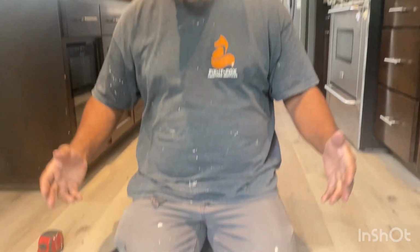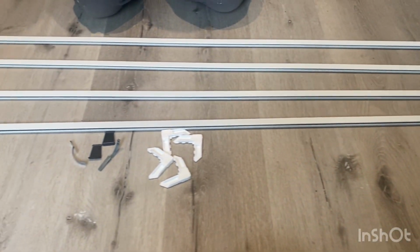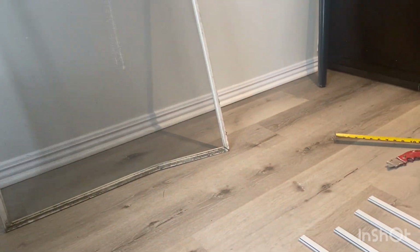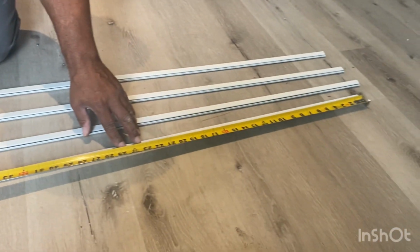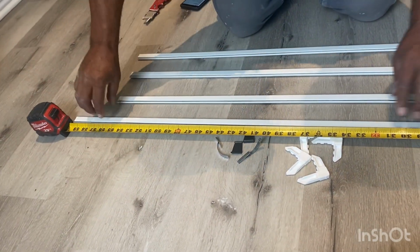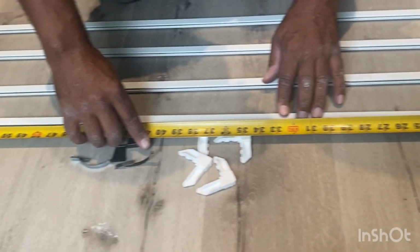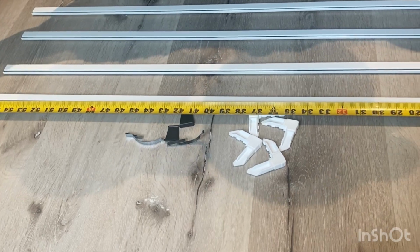All right, we're ready to start putting the frame together. I've got all the materials laid out here that were in the package I just showed you. And I've taken my measurements. The height measurement is 58 1/8 inch. So it's almost the full stick. Let's put the lock on the tape measure.